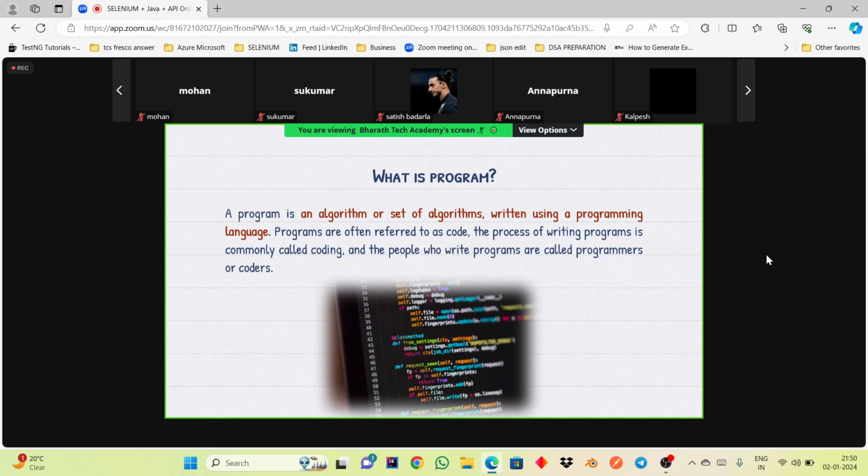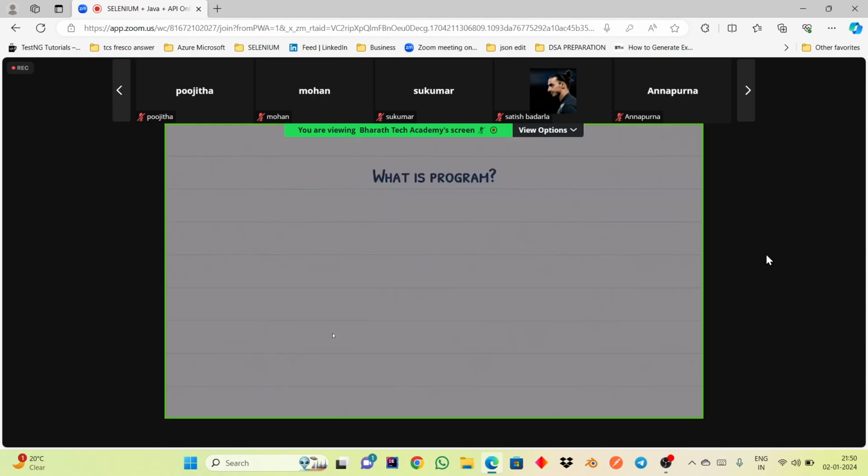Now, let's say I want to edit my photograph by using my computer. I have to interact with my computer and explain, hey computer, can you edit this photograph? Can you increase the brightness? Can you correct it? We do this every day, right? So all these things, you have to communicate to your computer by using a programming language. All the instructions, like edit this photograph, increase the brightness, are called instructions. We are giving instructions to our computer. All these instructions together, we call as what?